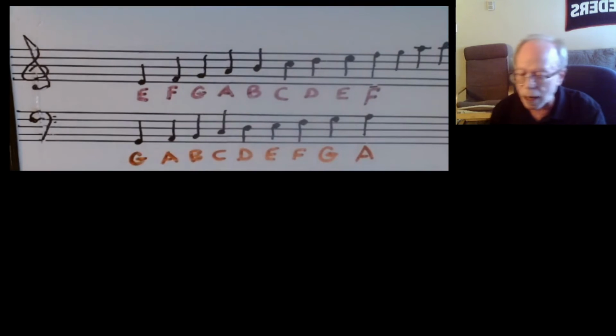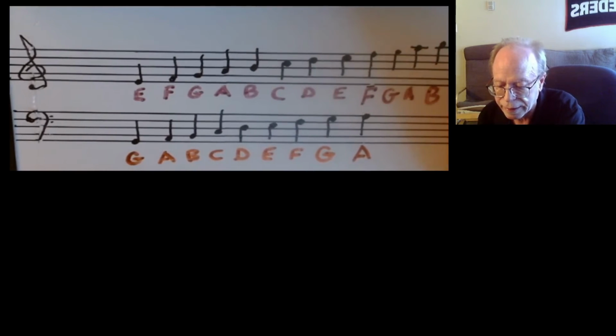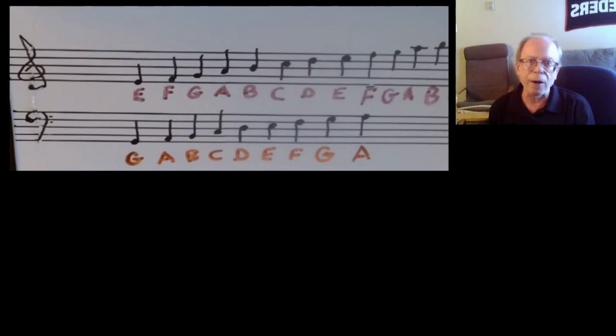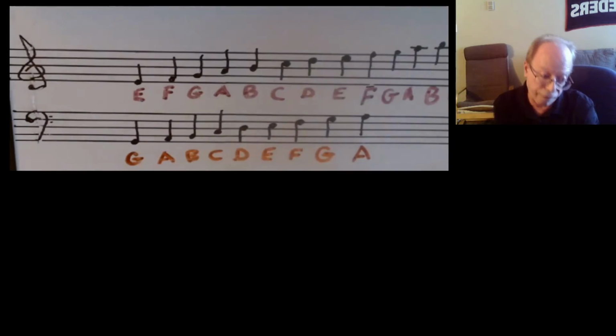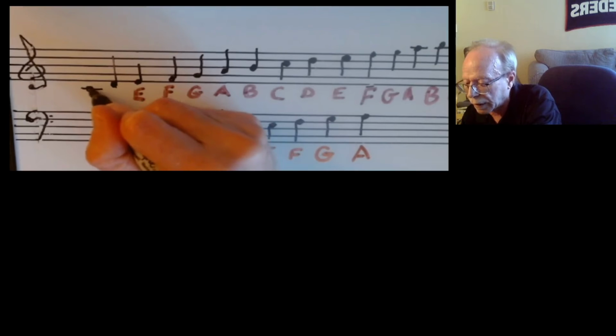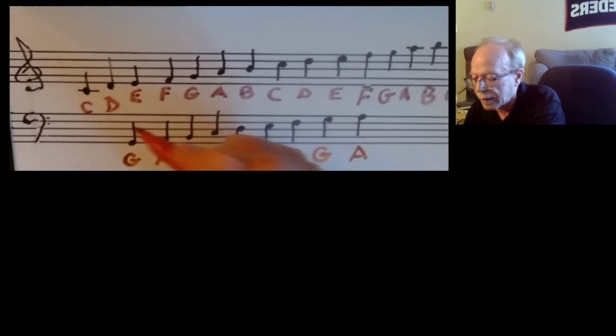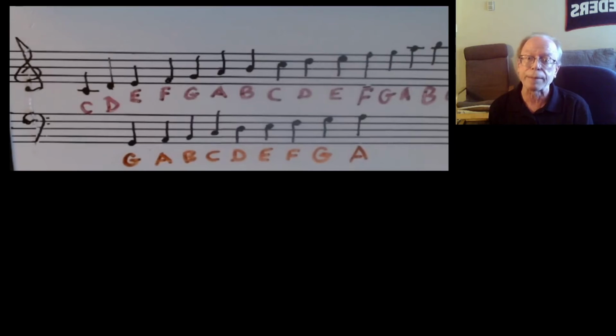So now, let's continue here with G, A, B, C. It just continues that way, all through. You can do that with everything, and vice versa. You can go backwards on it, and go down on lines. It does get a little cumbersome this way. At first, this is all you're going to need. C, D. Just remember, it just follows the alphabet. It's very simple. And you can do the same thing with the left hand. I'm not going to do it completely because it's just a pattern. Once you get used to the pattern, you get used to everything.